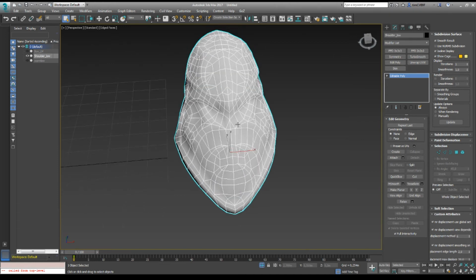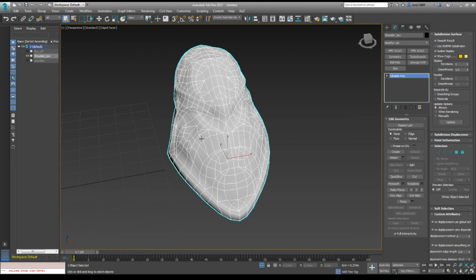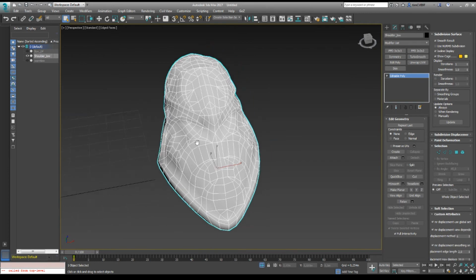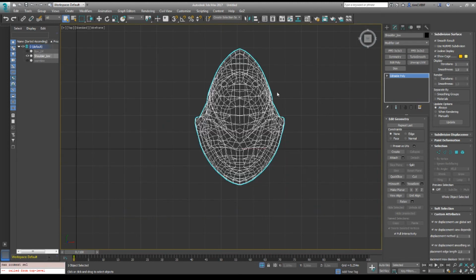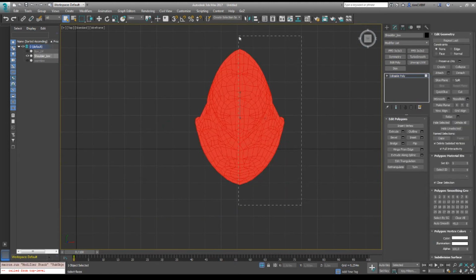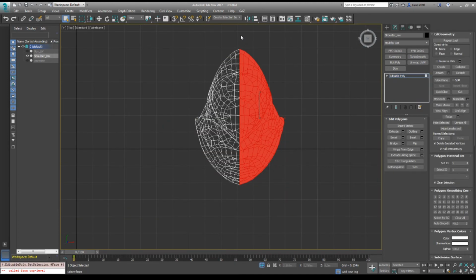To get that, we have to double the size in the texture resolution. But since they are the exact same, we can copy that. So let's just remove half of the model here.